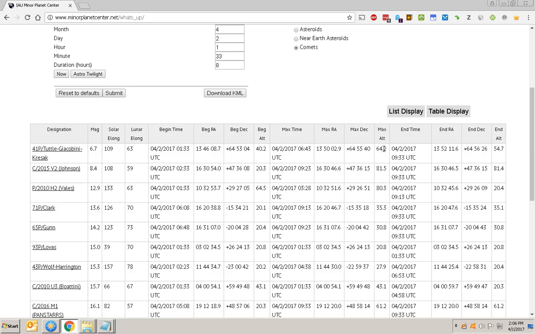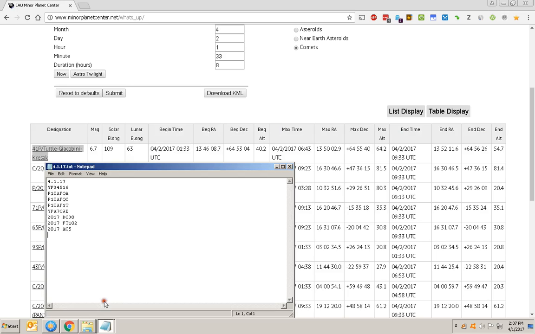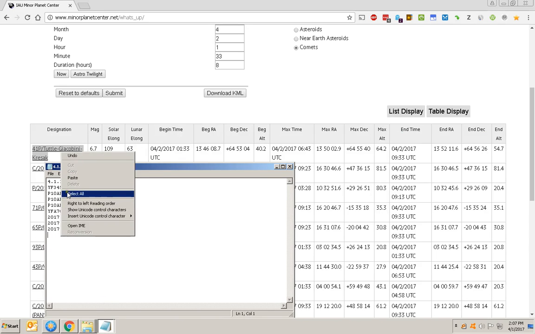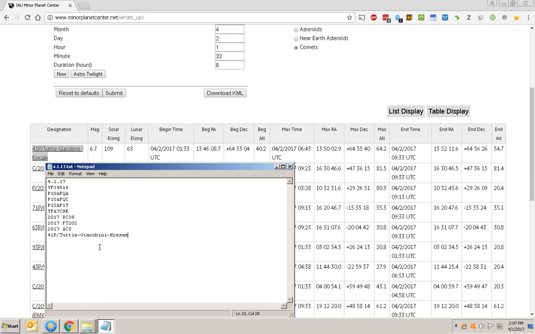And then at the end of my observing time, it has an altitude of 54 degrees. So this is certainly something I could try for. So you need to copy and paste this name into your target list file. And actually, it just needs the 41P.